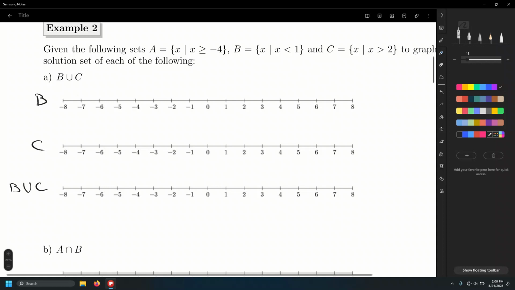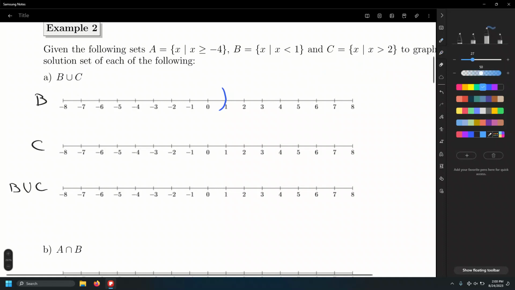And let me use, okay, so here is the thing. I was expecting to get a nice blending of colors here. So B, which is x less than 1, I'm going to go to 1, and I'm going to put parentheses here, and I'm going to shade this using blue. Well, let me try another set of colors. Hopefully this works. Not quite. I think this is better. That's better, finally.